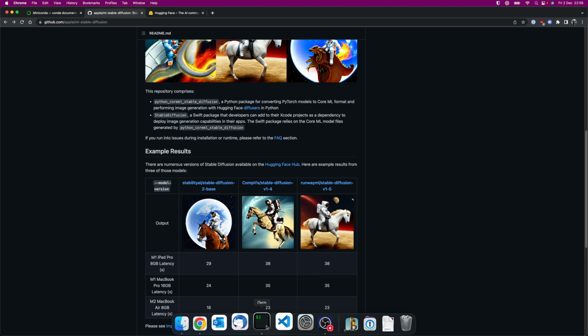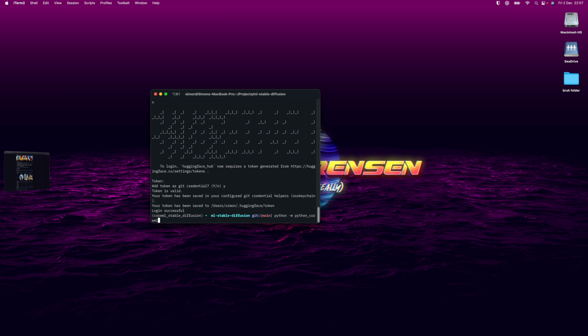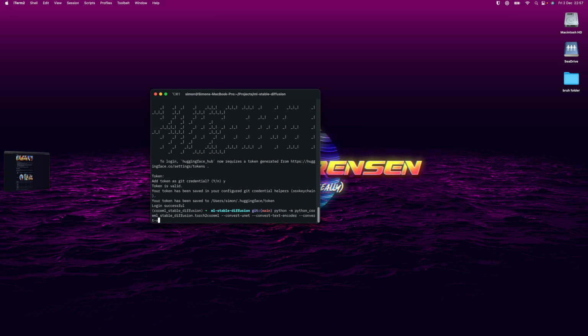Now with that done, all we need to do now is ask the module to do its thing. So the quite lengthy command is python -m for module, python_coreml_stable_diffusion.torch2coreml, and then we say --convert-unet, --convert-text-encoder, --convert-vae-decoder, and --convert-safety-checker.